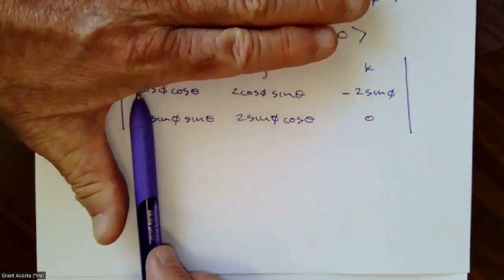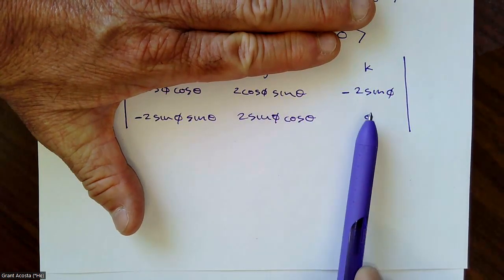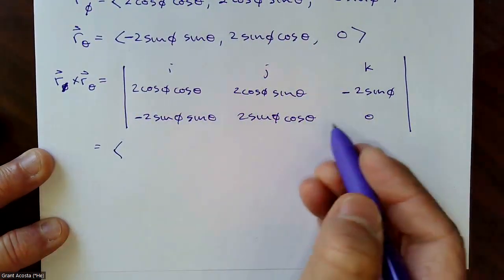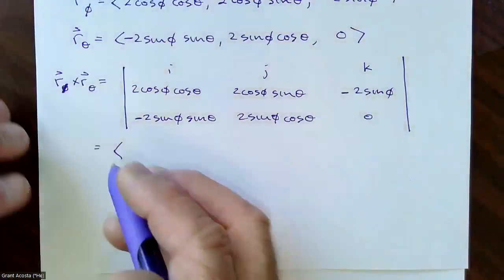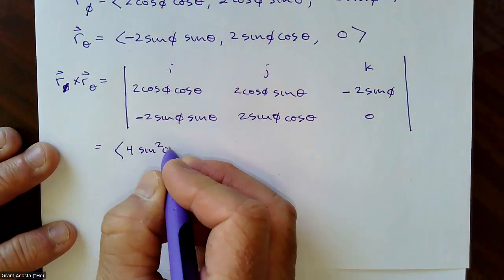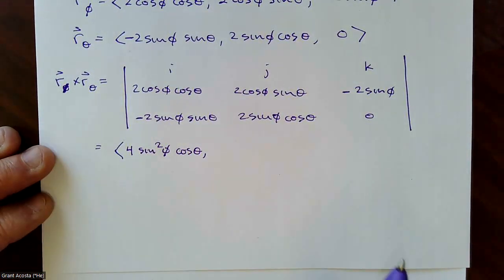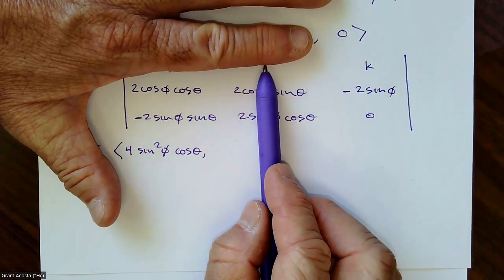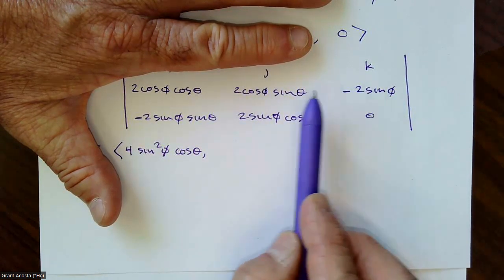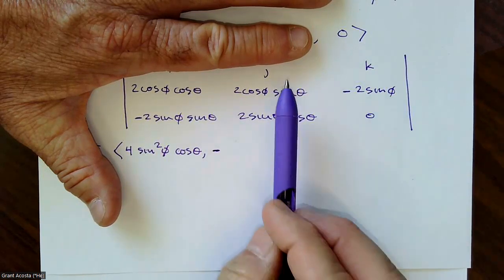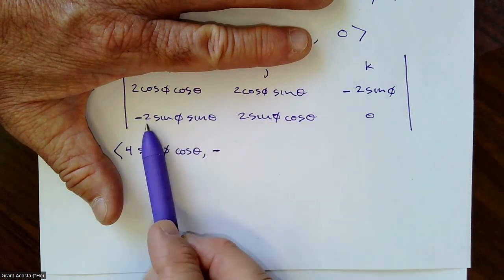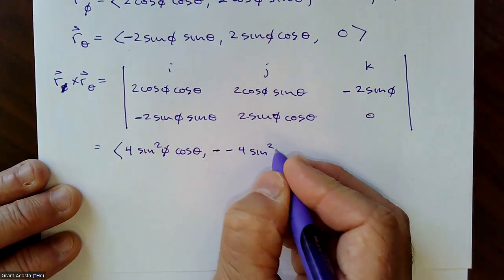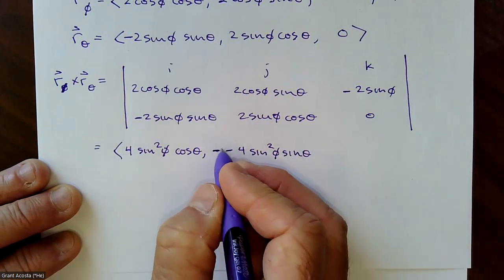So doing the first cross product here, I'm going to have this times 0, which is nice, minus -2 sine phi times 2 sine phi cosine theta. So it was 0 minus -2, and that'll be 4 sine squared phi cosine theta. That one wasn't too bad. Middle: this times 0, and then minus this times this. Remember there's also automatically a minus, so this is going to be a positive. So minus 4 sine squared phi sine theta. When all is said and done, this is going to end up being positive.